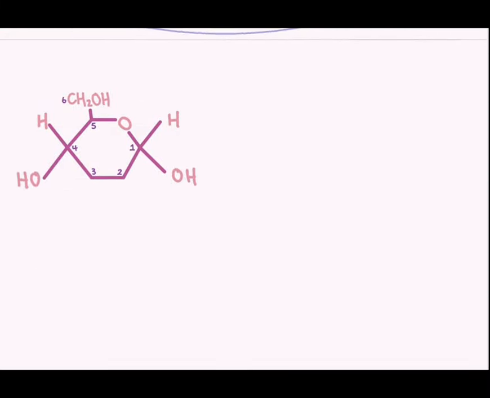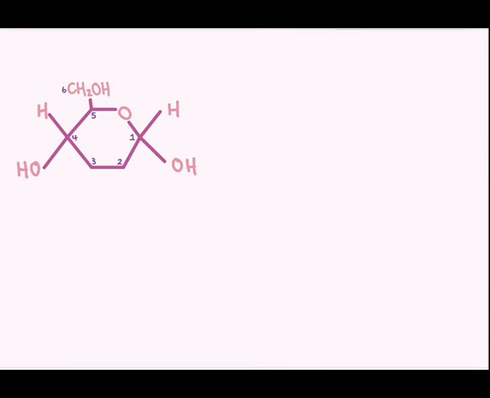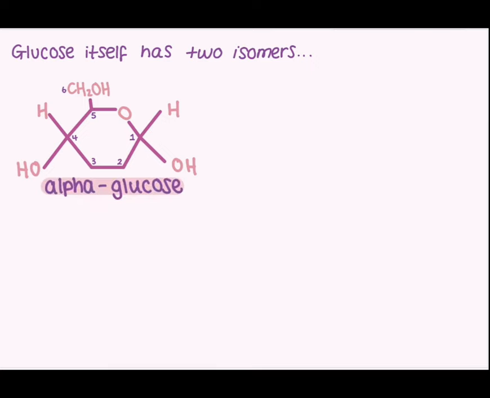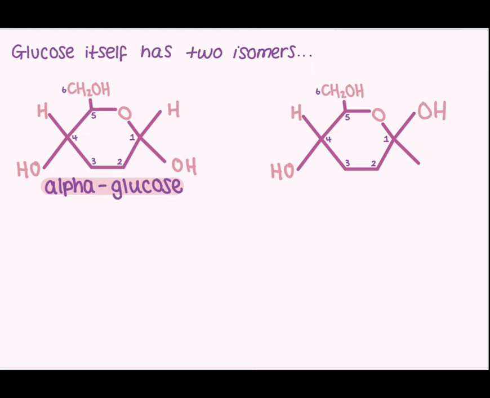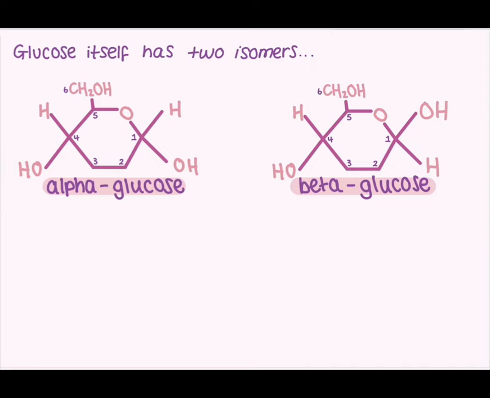We do need to know and memorise the structure of the monosaccharide glucose, because it has two isomers itself: the alpha glucose form and the beta glucose form. The difference between the two is very discreet — just a slight difference in the arrangement of atoms at C1. Alpha glucose has the H atom at the top and the hydroxyl group at the bottom, whereas beta glucose has the hydroxyl group at the top and the hydrogen atom at the bottom. This is the only difference, but it makes a big difference when it comes to bonding and how they form polymers.